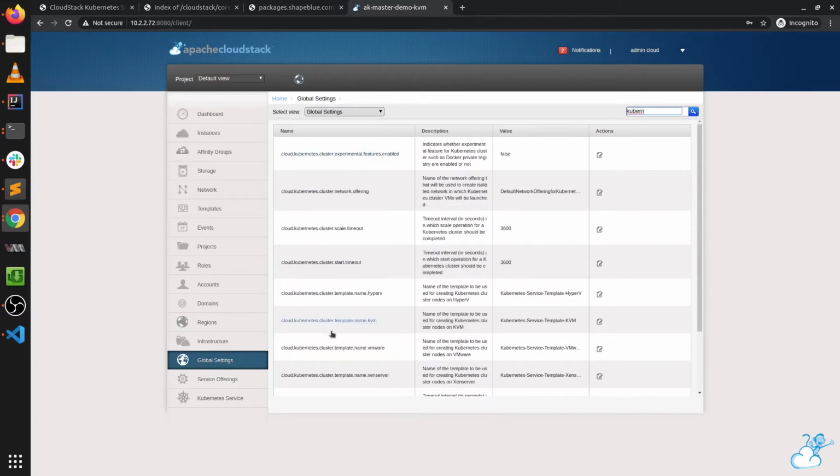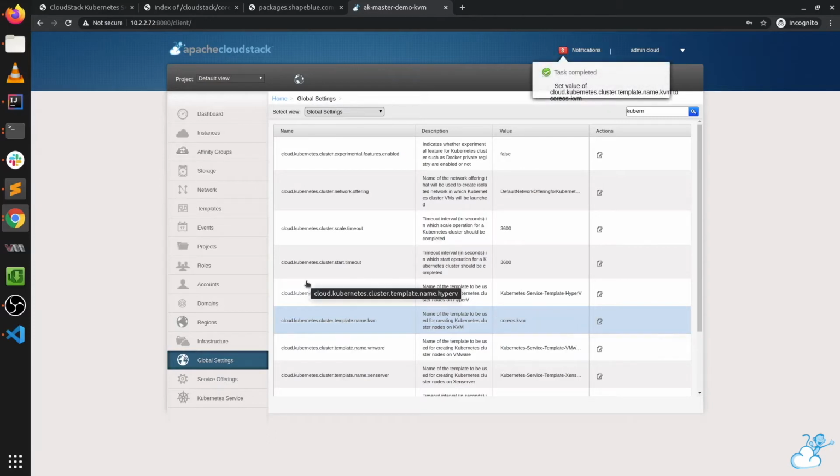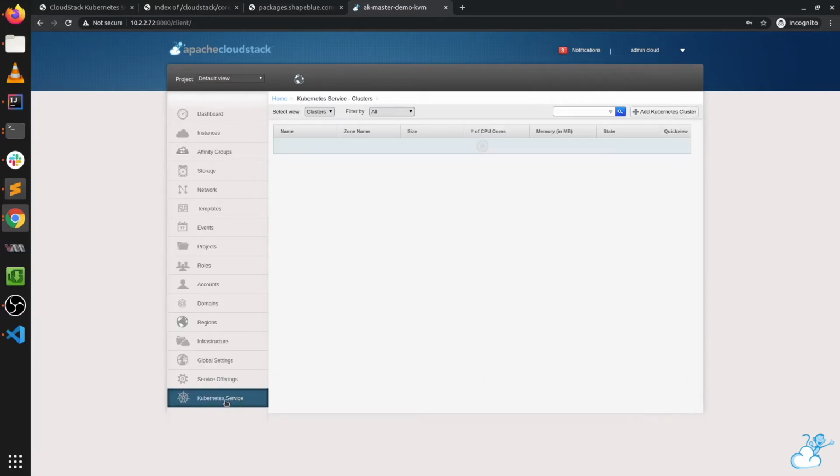Here, CloudStack Kubernetes cluster template name.kvm. Once this is set, our Kubernetes service plugin is now ready to deploy Kubernetes clusters. So let's log out from admin account and try to provision a cluster using a normal user account.